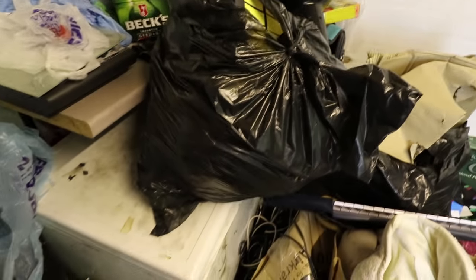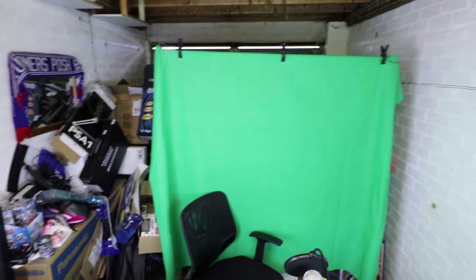But this, it's just a pile of junk. These are bin bags that are in here from the last time I cleared out. That is just a pile of old wires, and below it, a pile of old football programs from years ago. That's probably where Clive lives. Behind the green screen, it's just a pile of junk. This is basically Anna's old flat. That stuff down there is the stuff that moved in when she did 5 years ago that we really need to get rid of.